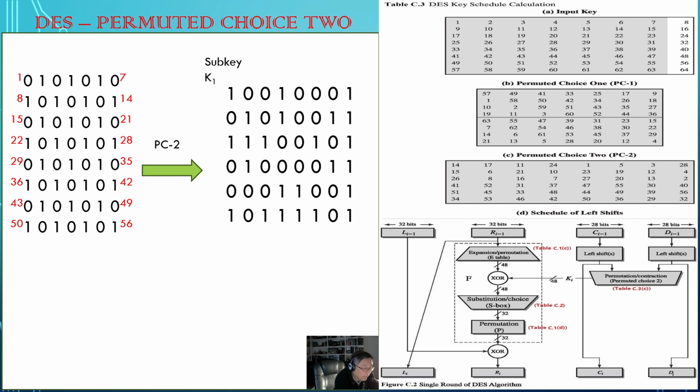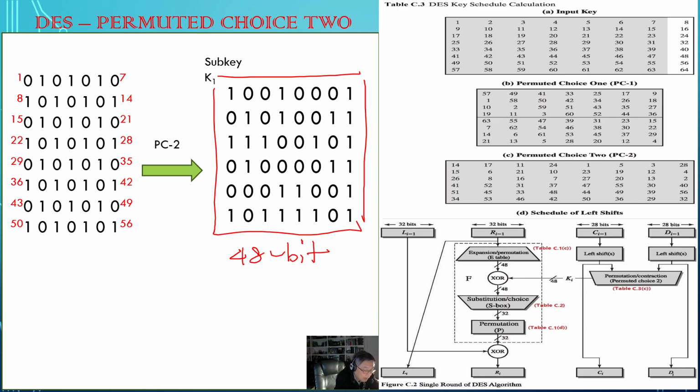Okay, so here's the final result, which is the 48-bit K1. That's a subkey. This subkey will be used in round 1 on the plaintext side.